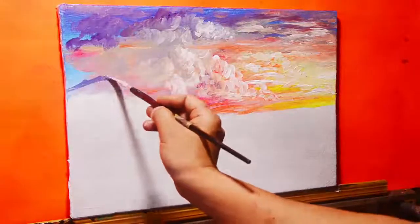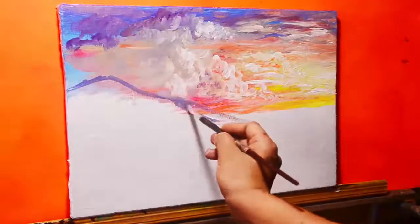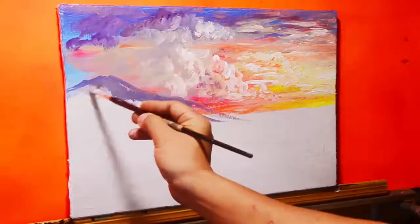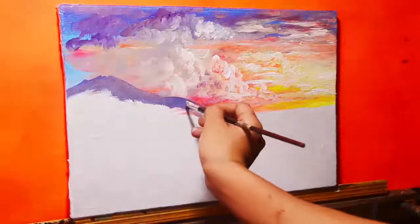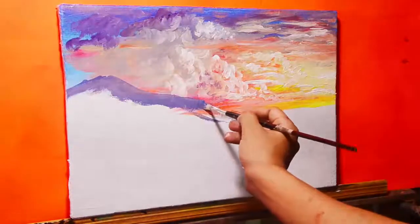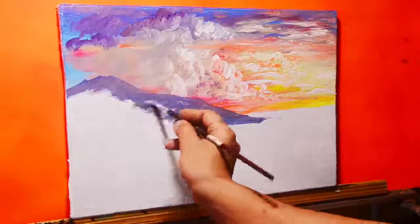And now I started painting the nearest mountain, and I pick the color purple blue. You can mix the purple and tallow blue so that you can get the purple blue. Then this is the base color for my mountains. I continue painting my mountain using the base purple blue for the base color.